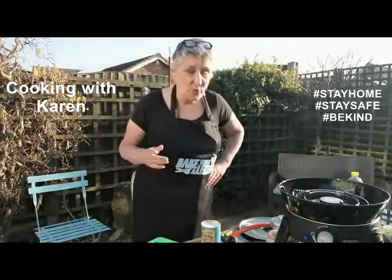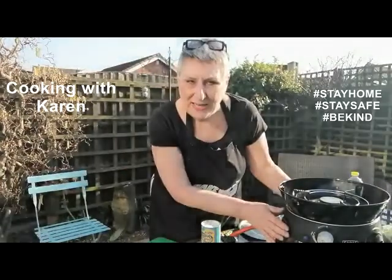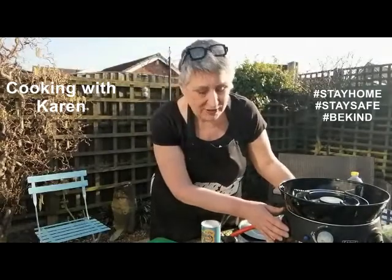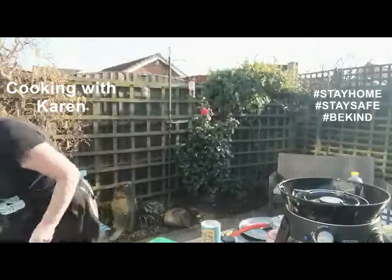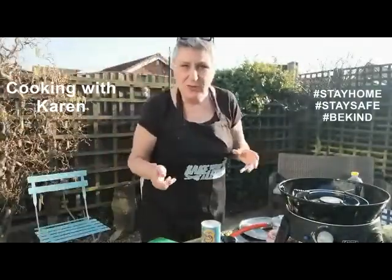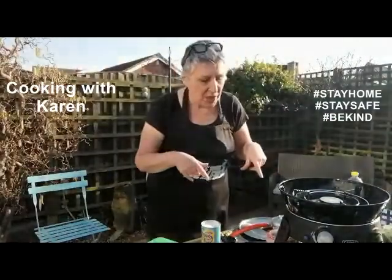So here I am. I'm using my lovely little tiny weeny portable barbecue. It's called a Safari Chef Kadak, and these legs fold in, and it lives in a little bag, and it's great. And you can take it with you down the beach when you're allowed to go. Not now, obviously. Stick in your garden now.